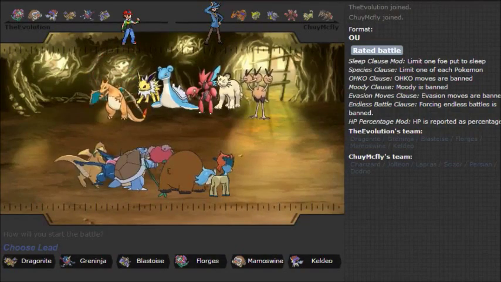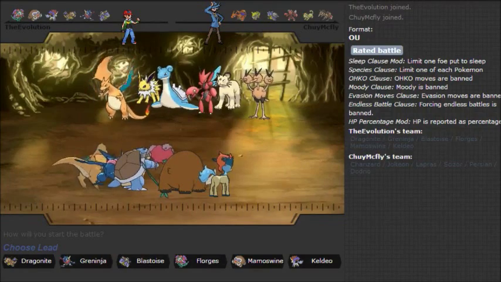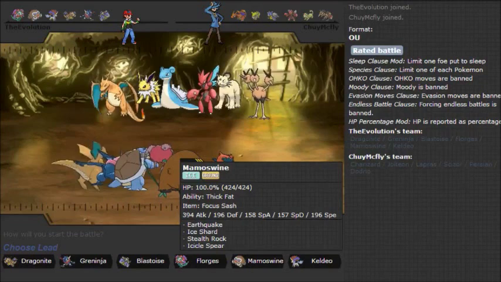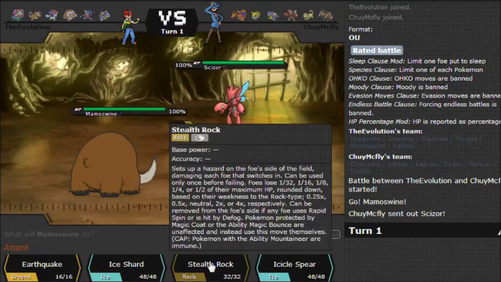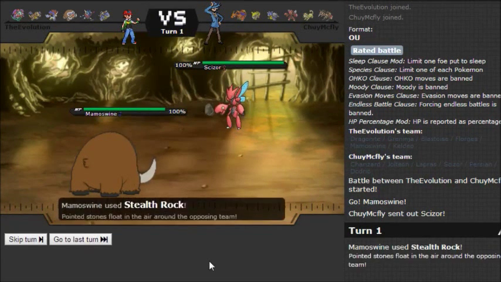Looking at his team, he's probably going to lead... I actually really don't know what he's going to lead with because I don't see many Laprases, Persians, or Dodrios. Probably Jolteon, Charizard. I think Mamoswine's an okay lead no matter what, unless he leads with Sizzle, but he led with Sizzle. I think I want to get Stealth Rocks up as quick as possible because, does Dodrio get Defog? We'll see soon, but it does mean his Charizard is going to take a lot of damage coming in. So we'll see how this goes.